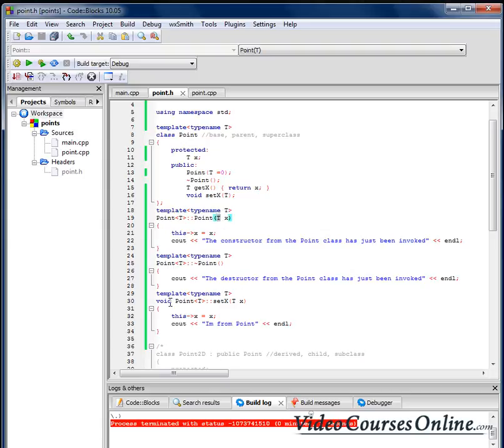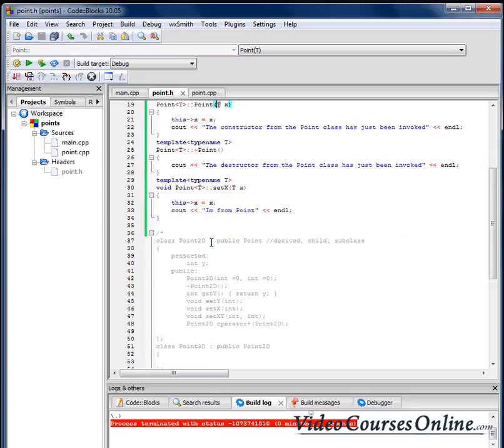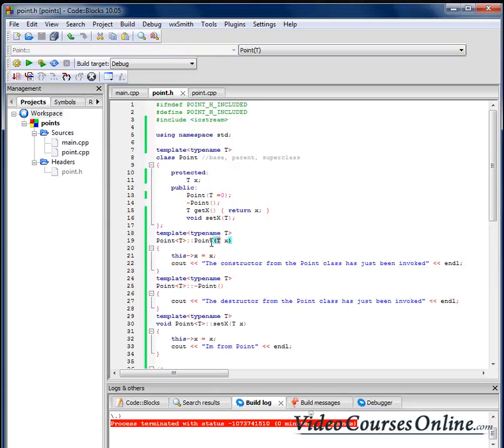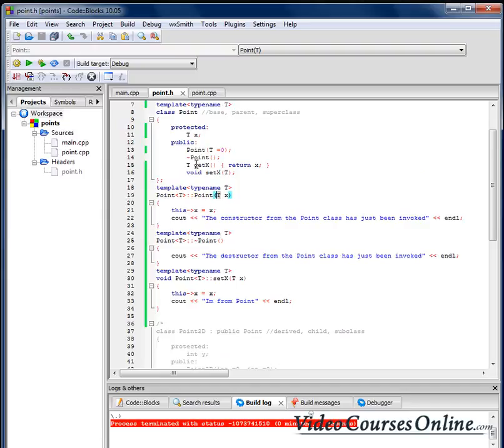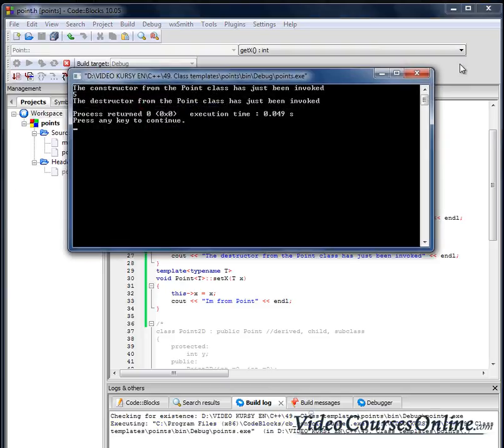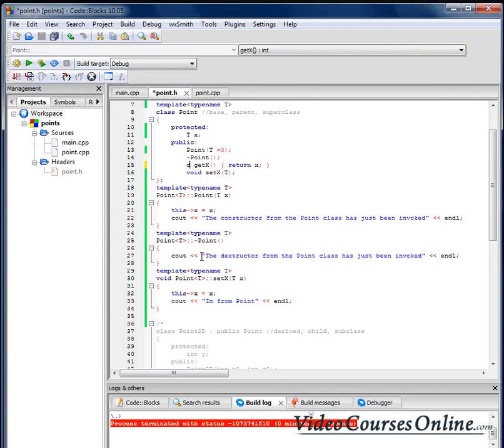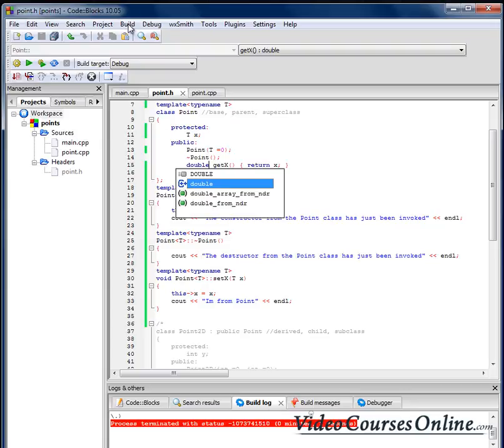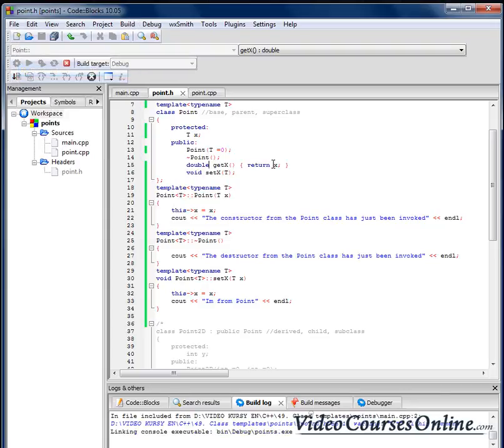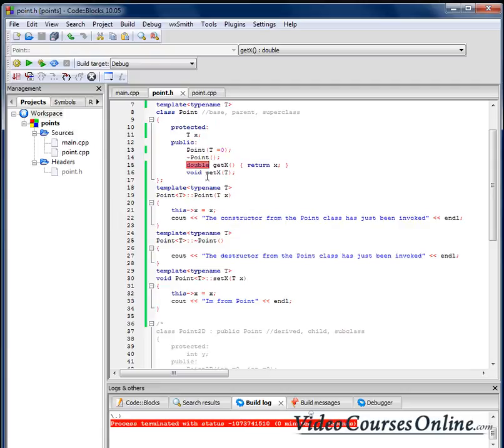So, for example, here where I am returning, well, where is the getX? Here is the getX, right? We can always return integer, for example, right? And everything will work fine. We can always return the double. And it will work fine. We are deciding what type will be here.